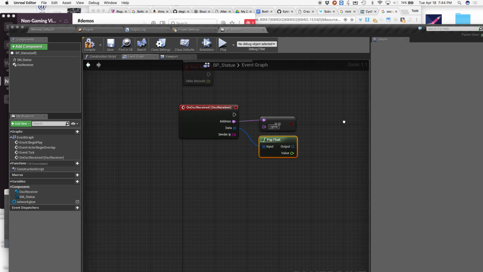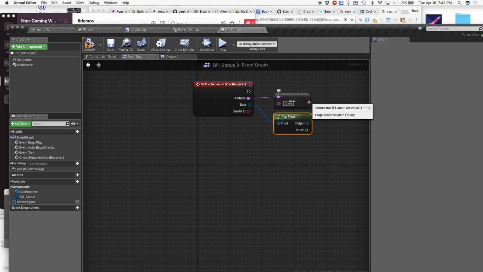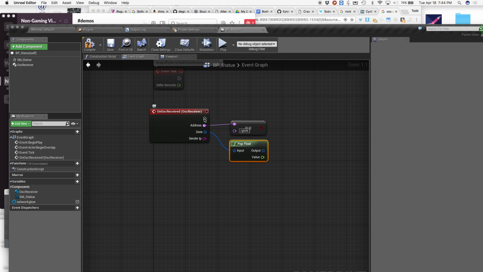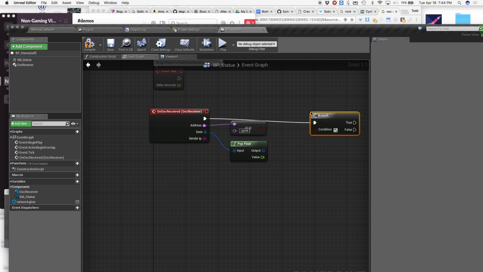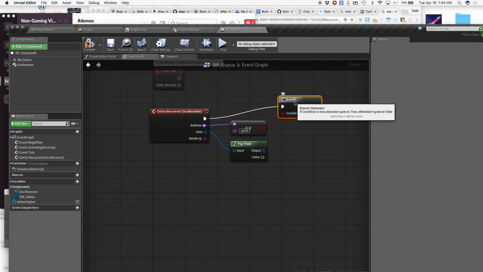All right, so you see this equals has a red end to it. If I hover over it, it says Boolean. So we're actually going to drive an if statement. If on this channel, give me the float data. And an if statement in Unreal is called a branch. And the condition is going to be set true if it's on the channel.